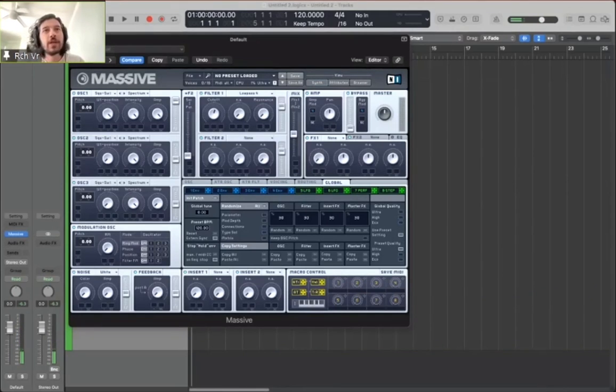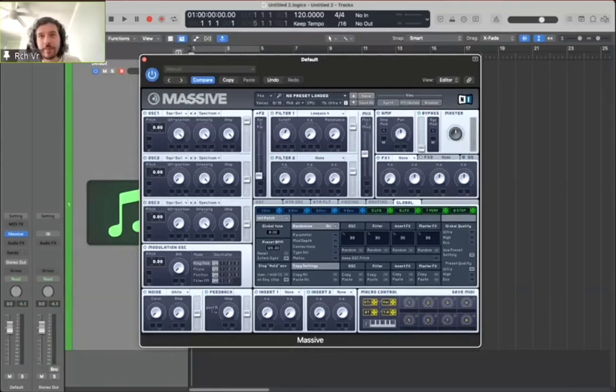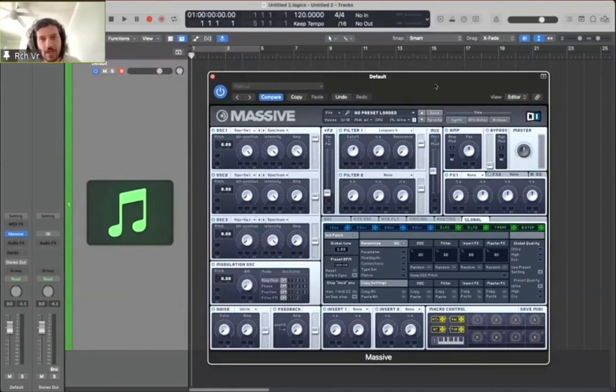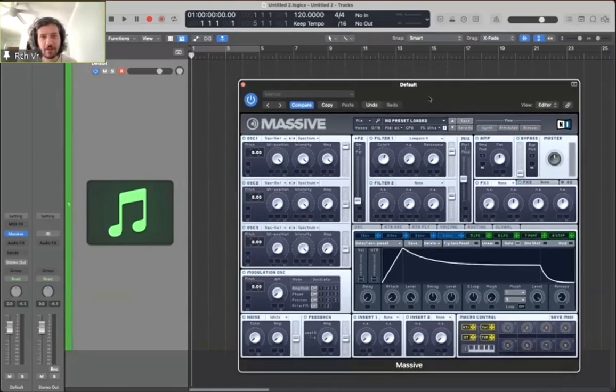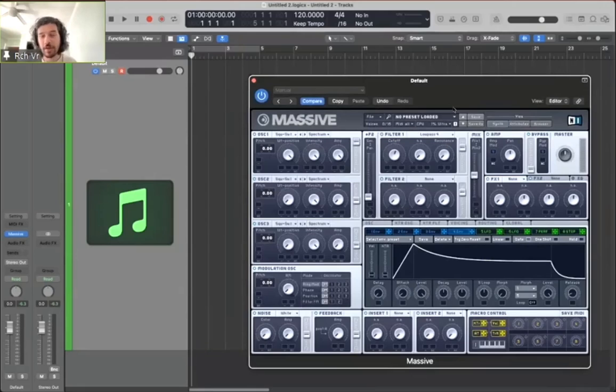Okay, cool. Awesome. So in order to make expressive synth sounds, with a lot of synths, they have all sorts of fancy presets and stuff. What I like about this synth is that when you load it up, it's very basic, and you can just get into shaping it into something that you want, something custom. Out of the box, you might have a very basic sound, and I'll just record a little something that I can start to mess with. So, record a little bit of music and then start to tweak the sound a little bit. That's what I'm going to do right now.